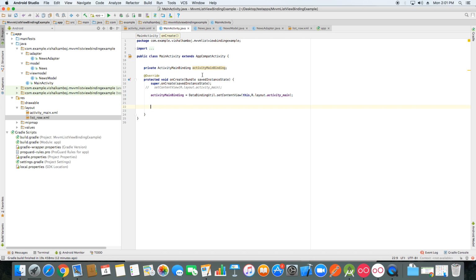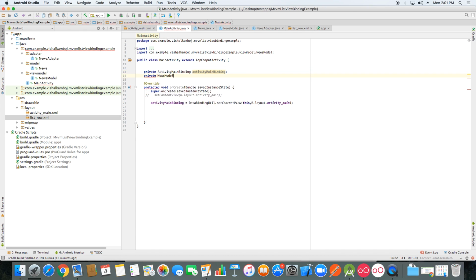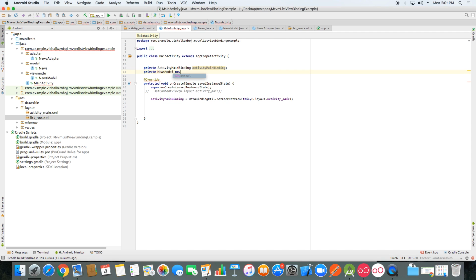Okay, so how can we achieve this? Make a private NewsModel as a newsModel.